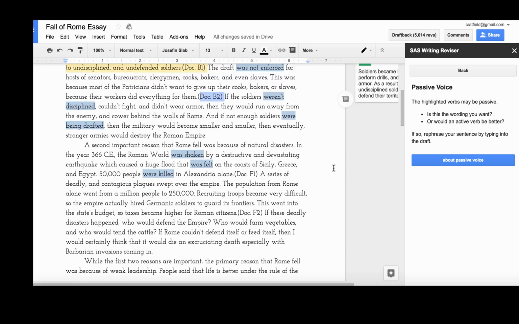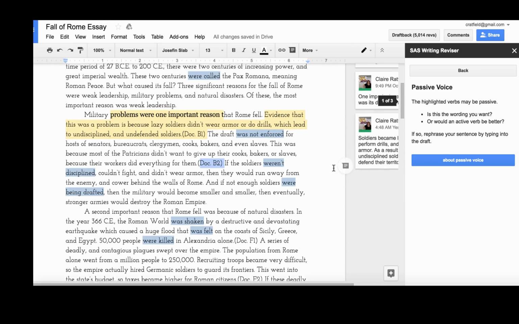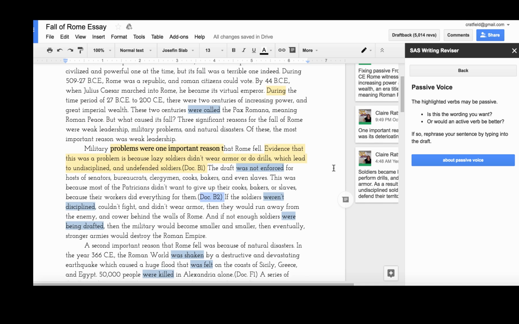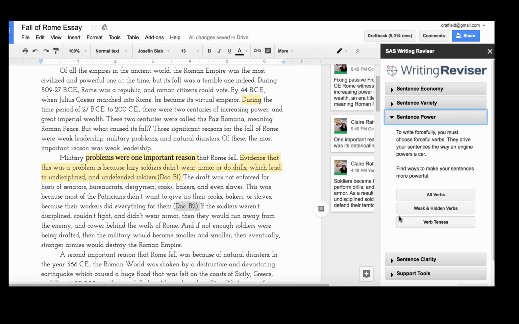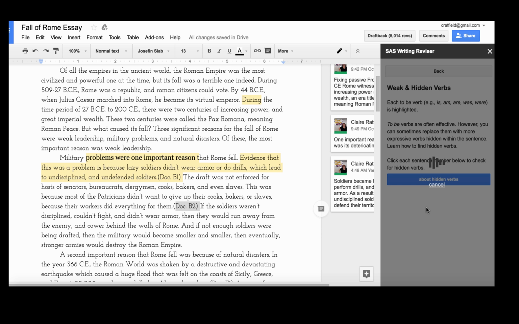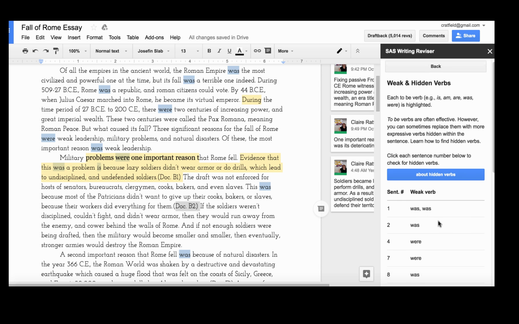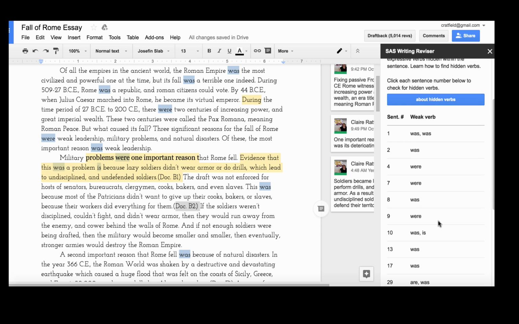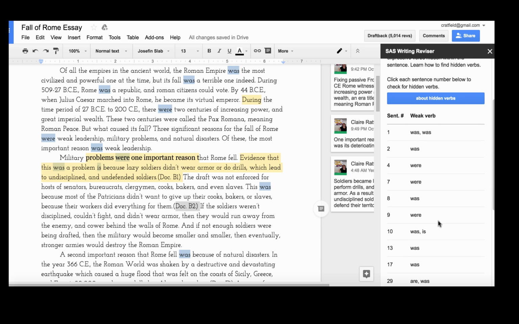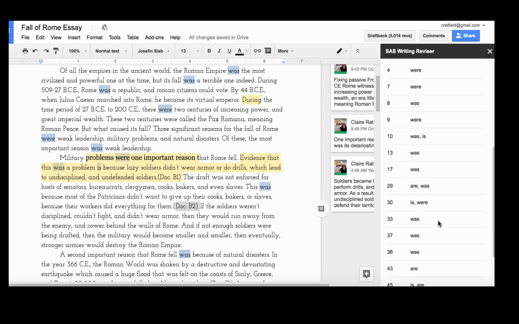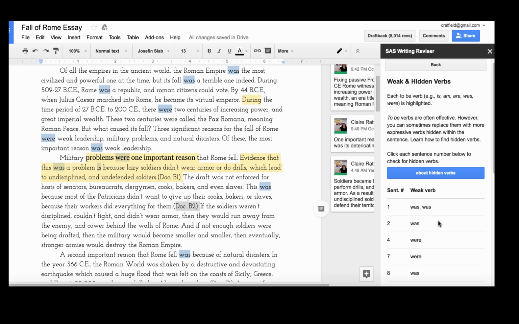And most importantly, it highlights in blue all the possible passive tenses that you may have to fix. You don't have to, it just makes it stronger. As you can see, I fixed a couple of them to show the author how to restructure his sentences. The one I'll be using a lot in my class is the weak and hidden verbs. As you can see right here, that's the verb to be. If you're in my class, you know I spend a lot of time on improving word choice and eliminating the verb to be. Not all of them have to go, but I would probably ask this author to take 5 or 6 of them and try to add active, stronger verbs in those places.